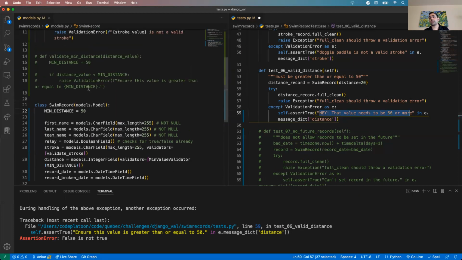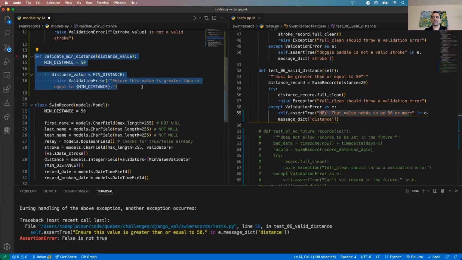Well, do I need to go back to my custom validator and say, all right, since we need a custom message, I'm going to need to add this here. All right, not a big deal. We already had this validator. Is this the only way to solve this? And the answer is no. This will work. In this case, we have a custom validator return our custom message. This should be fine. But we don't need to do this. We still have some flexibility, even though we use built-in validators.